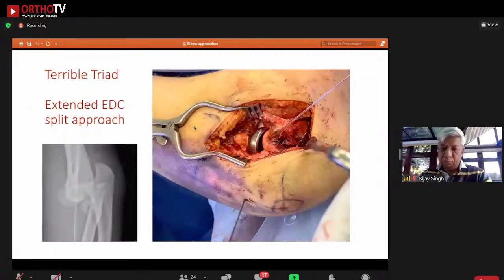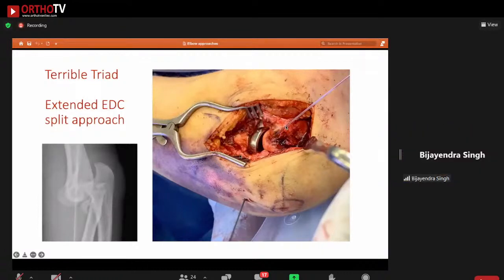Again, indications are same as coccus. You can use it for your terrible triads, for your radial heads, for your septic elbows. Extended EDC, all it means is you further go up the supracondylar ridge, brachialis is elevated in the front, triceps behind. And for all those capitulum fractures which have posterior comminution, where you want to put a posterior plate along with screws, you have to do an extended EDC split.